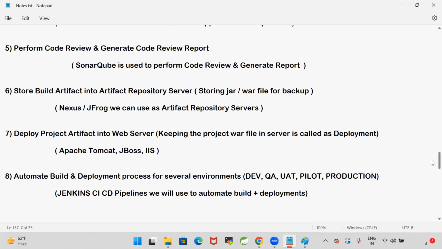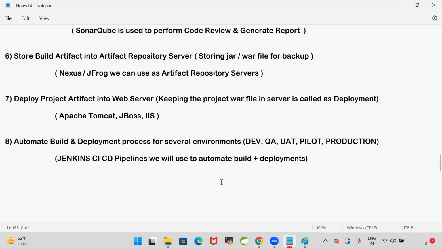Automate the build and deployment process for several environments, right: Dev, QA, UAT, pilot, production. To automate this build and deployment process, we are using Jenkins CI/CD pipelines. Jenkins is available in the market, Bamboo is available, uDeploy is available. Like that, there are several tools available: Jenkins, Bamboo, uDeploy.